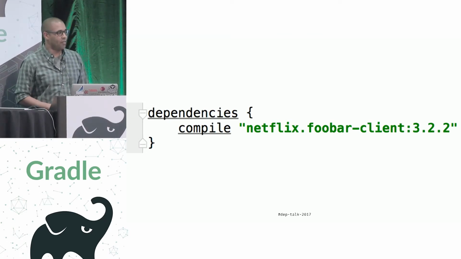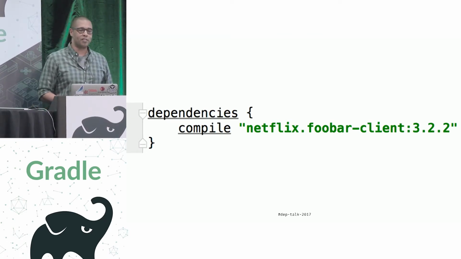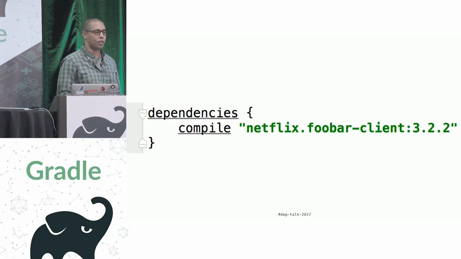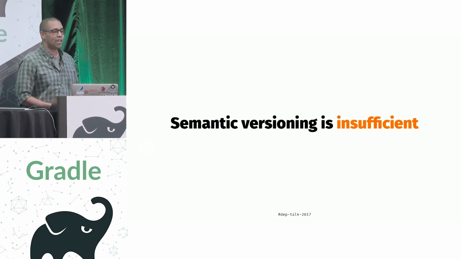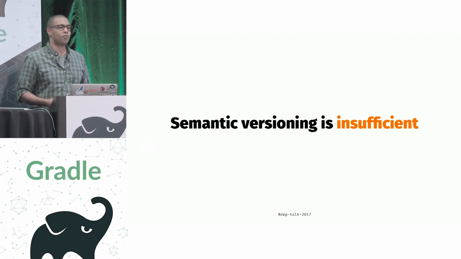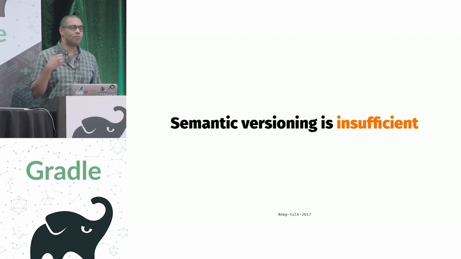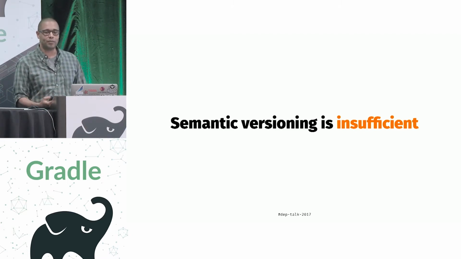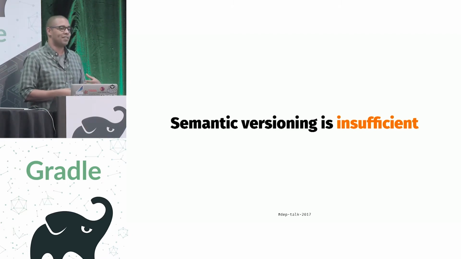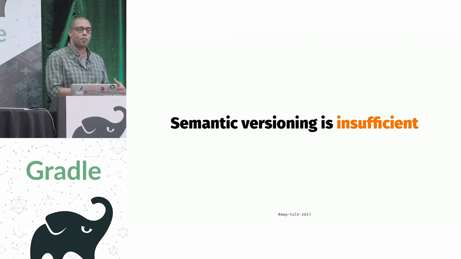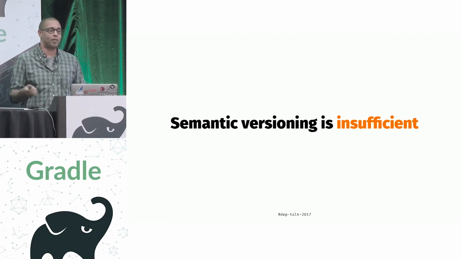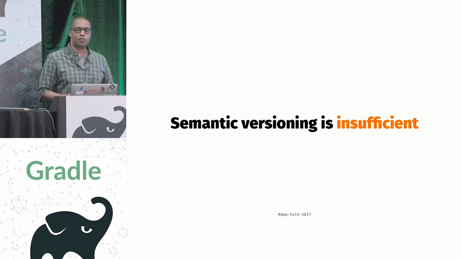And you learn this lesson very early on, and this is not some fabricated story. This is a lesson that happens a lot at Netflix for consumers of client libraries, is that you really can't trust semantic versioning, or rather, semantic versioning is really insufficient to convey the current state of that library. Semantic versioning's value is really about the intent at the time that someone released it and what the potential impact is. So I think it's going to impact you in this way, but time moves on and things happen. And so you are left with this kind of uneasy feeling that you no longer can trust all the version numbers.